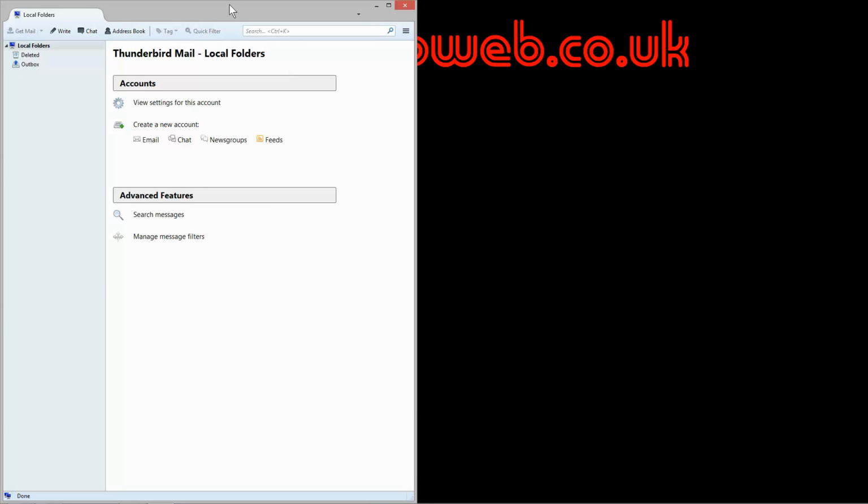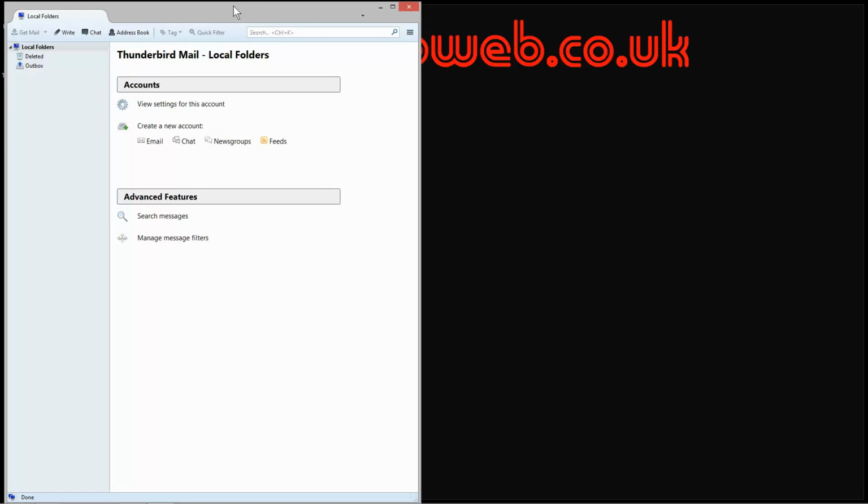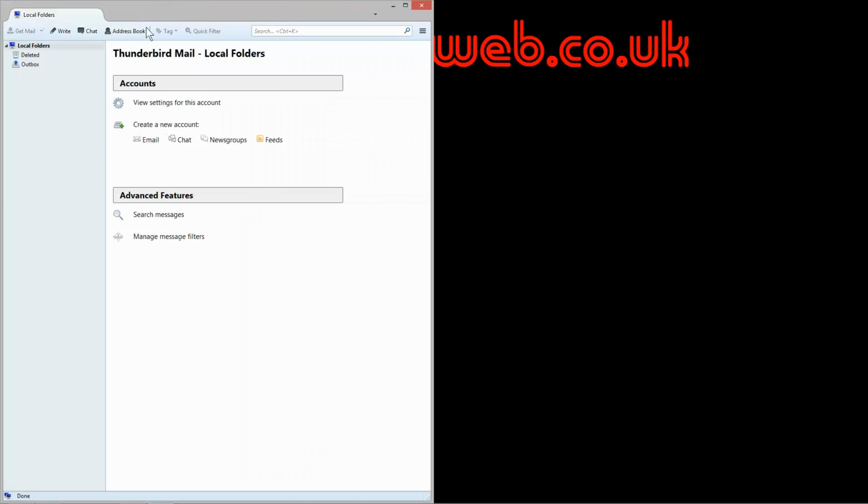So this is the actual application itself, and sometimes when you install Thunderbird, it's going to have a little pop-up window that appears, and it's asking if you want to set up a new email account. That's not really the purpose of today's tutorial. I want to show you how to set up existing email accounts. So you can just click cancel. There's normally two little buttons down at the bottom. One is just to say that I want to set up an existing email account that you already have. So you can click that option to follow this tutorial if that window does show. In this example here, because I've installed it before, it's not showing me that particular window.